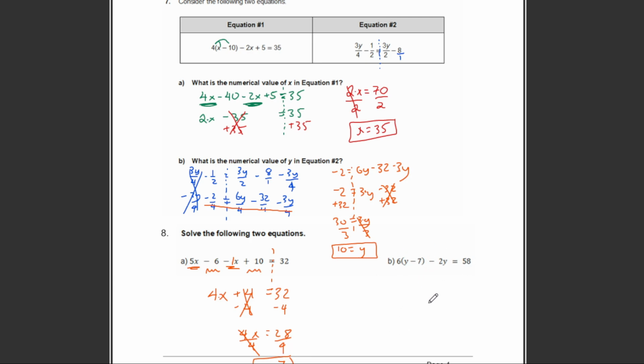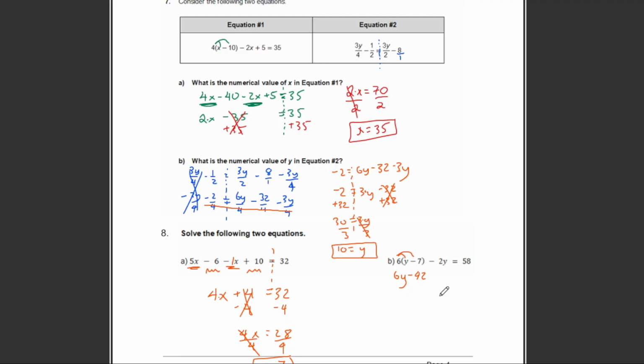So step 1, distribute and or divide. I know I should distribute. I have these brackets here. So take that little 6, multiply it to both things on the inside. We get 6y minus 42. I see a lot of people distributing, and then the y or the x just disappears. I don't know where it goes. I'll be so honest with you, I've never understood why it disappears. If I multiply 6 by any number, it doesn't just become 6. That only happens if the variable is 1, but we don't know what the variable is equal to. So I don't know why your variable just vanishes. Be very careful about that. It doesn't just disappear. It's not a ghost. The y is still there.